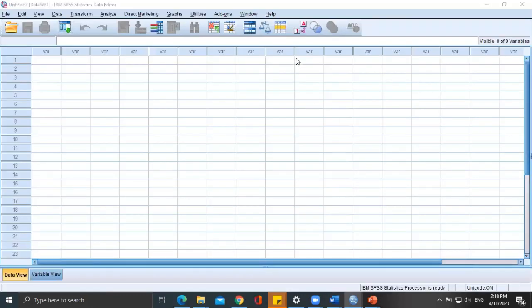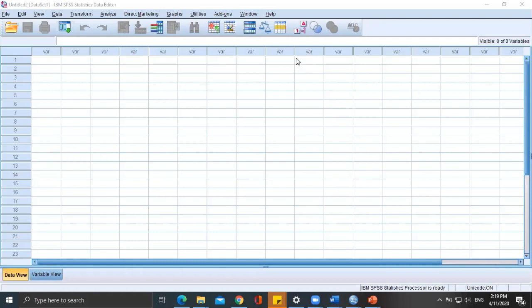Okay, and then katalah you dah ada data daripada Excel. Okay, daripada mana? Katalah macam ni. You buat Google Form. Bila you buat Google Form, the data will be input in Excel file. So, takkan you nak copy from Excel one column to SPSS, one column and then one column.